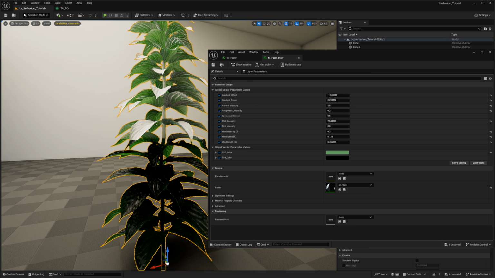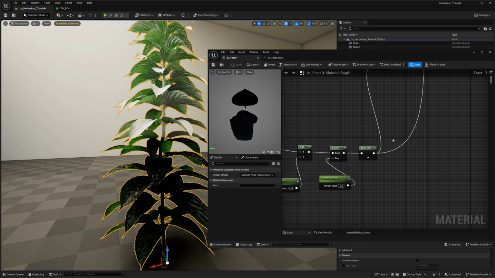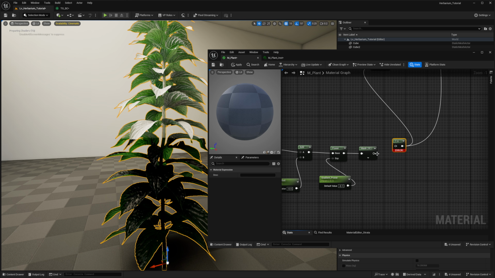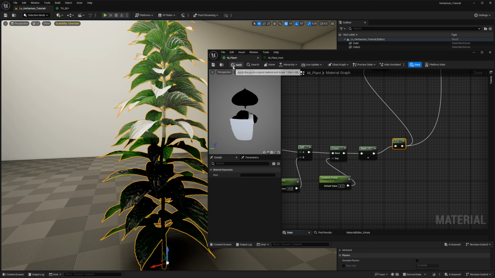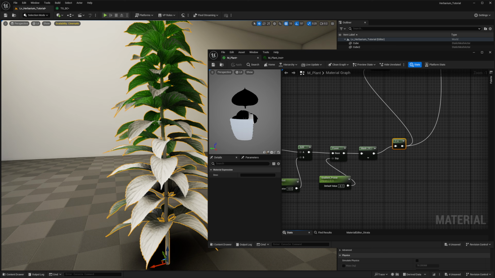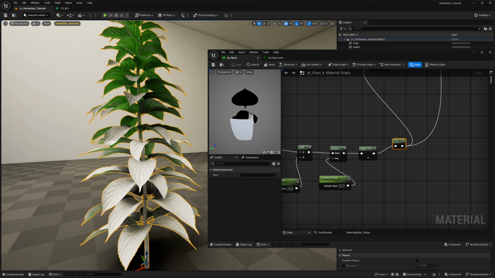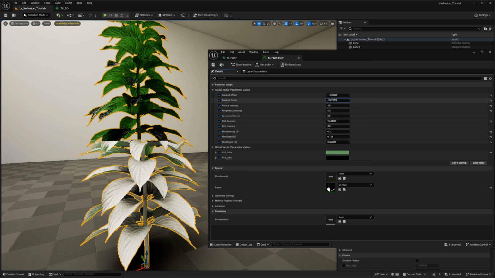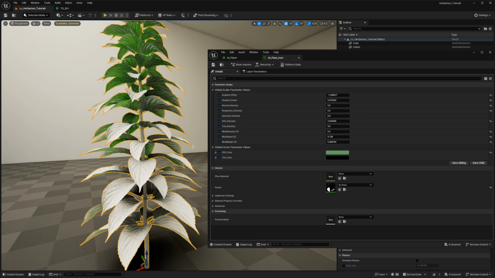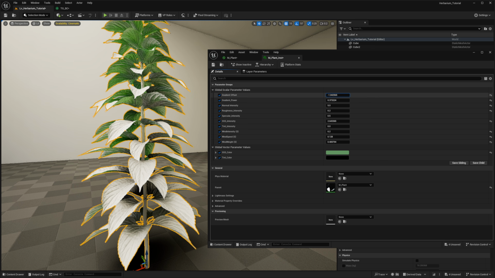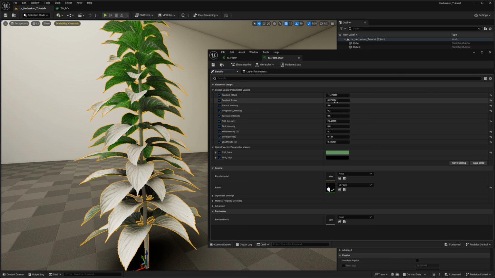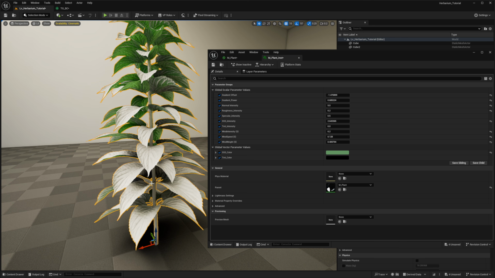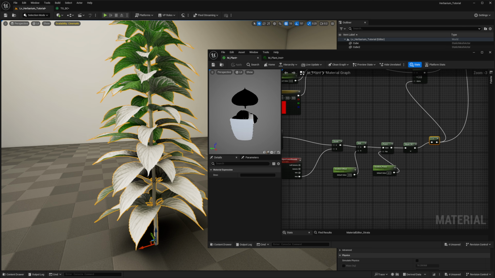So in order for us to fix this problem, we are going to go over here, and we're going to add a 1 minus node, and we're going to plug everything in there like that. Now press apply, which is going to invert the whole thing. So now you can see that it's only moving at the top and not moving at the bottom. This power here is a bit too much, it's just a bit too intense. We are going to probably start it at around there, right? Something like that. And you can see that the plant is moving from here, which is fine. It's working as intended, right?